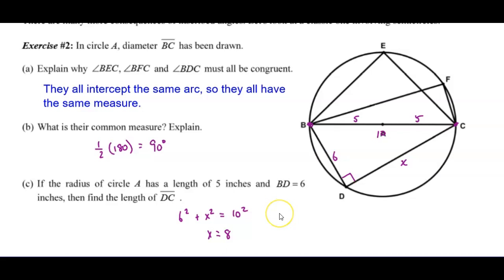Now this is very important here. When you are solving for chords in a triangle within a circle, you do not always have a right triangle. And I want to repeat that. You don't always have a right triangle. Right triangle strategies will only work if you have a right angle that you can be sure of. If the endpoints are the diameter, then you can be sure that it's a right angle. But you can't always be sure that every inscribed angle is a right angle, and so you need to make sure you have that before you can employ Pythag or SOHCAHTOA or anything else like that.